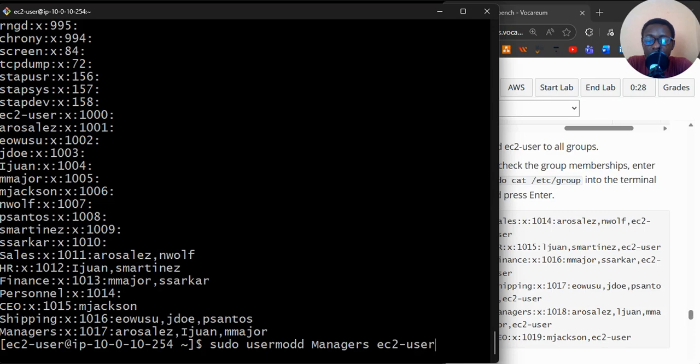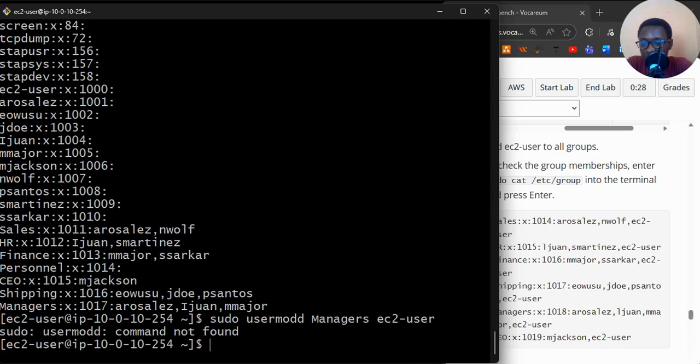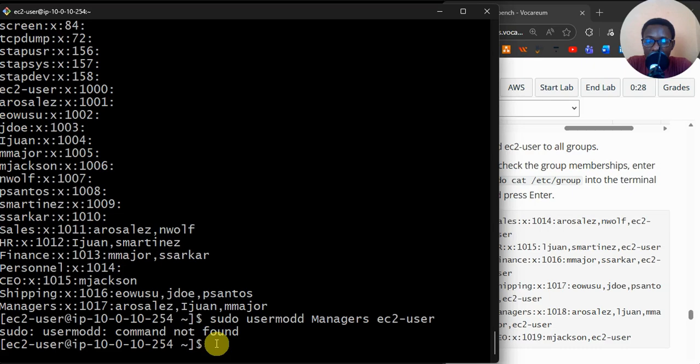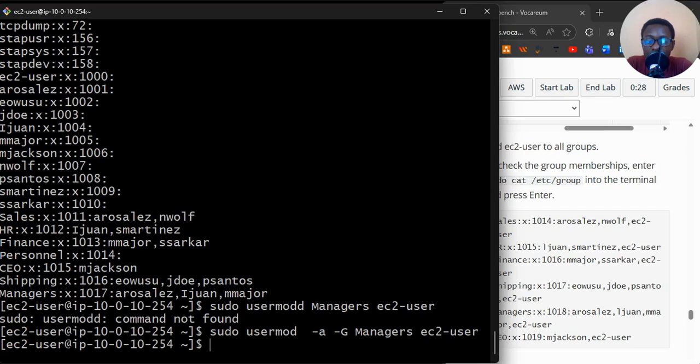You press enter. Okay, usermod spelled wrongly, double D, right? So let's correct it. So sudo usermod -a -G managers ec2-user, and this should work, right?